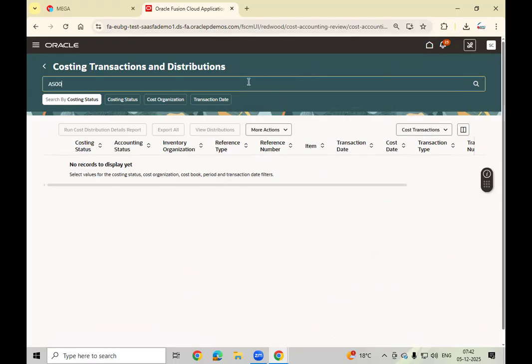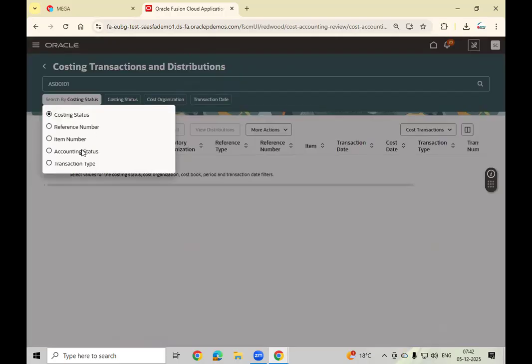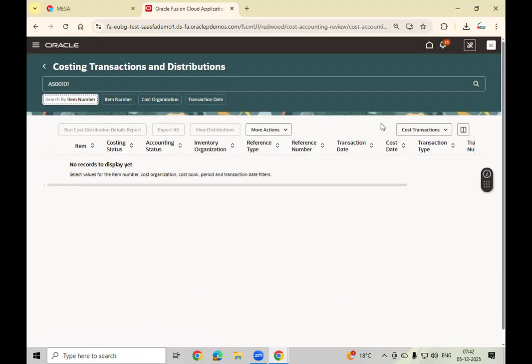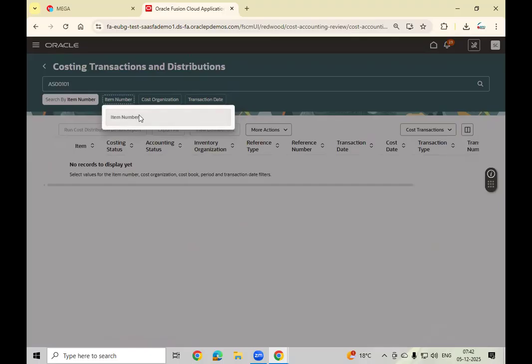Let me guess 00101. We'll try with the item, the corresponding item number. Double 0 1 0 1. So we created with this item only, right?